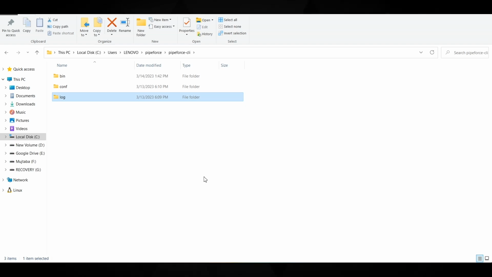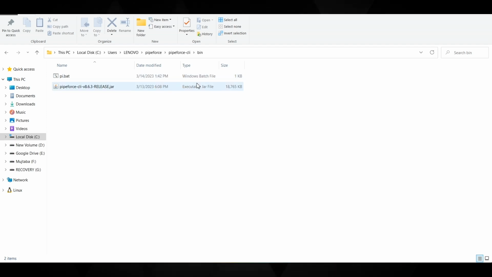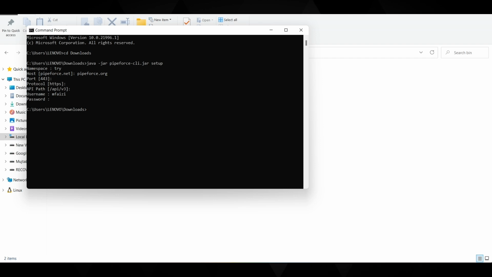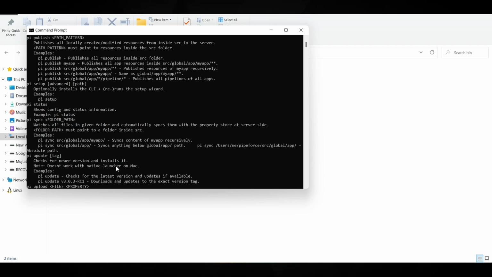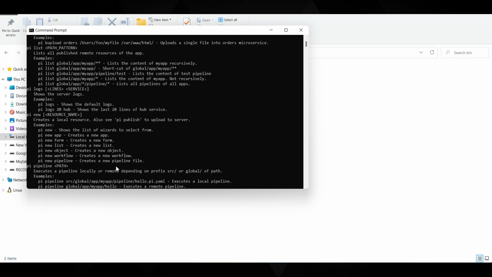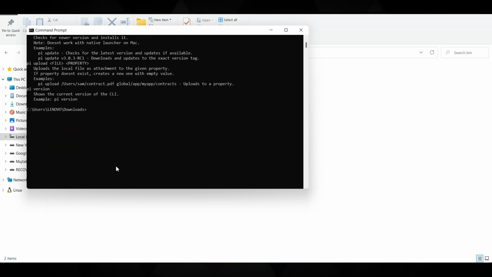After you have defined the path to the bin folder in your environment variable, we can now proceed to setting up the PI. As you can see here, if you type in PI, it will show you the relevant commands that you can use.